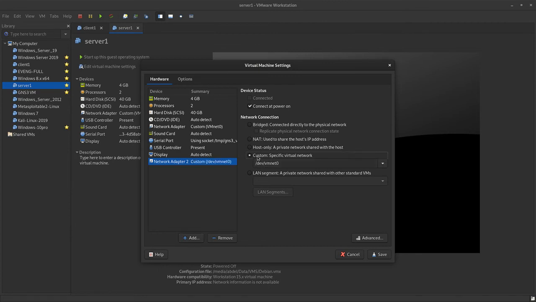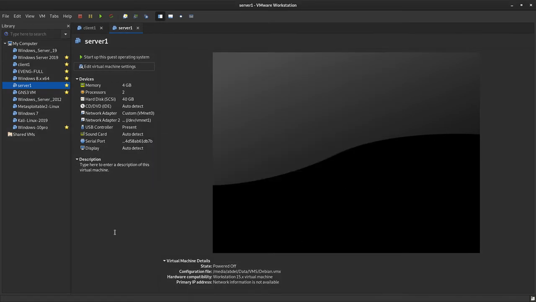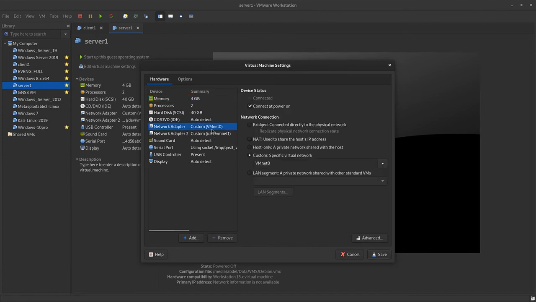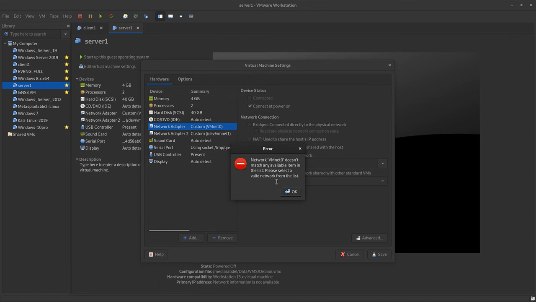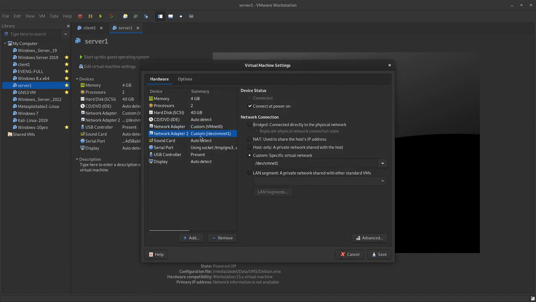So we're going to use VMnet1 for the second adapter, and then save. Now we have two adapters in the settings: VMNet0 and VMNet1. VMNet1 will be the private interface, and VMNet0 will be the public interface connected to the internet.